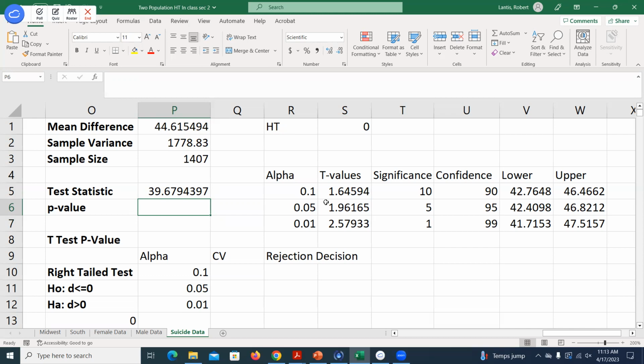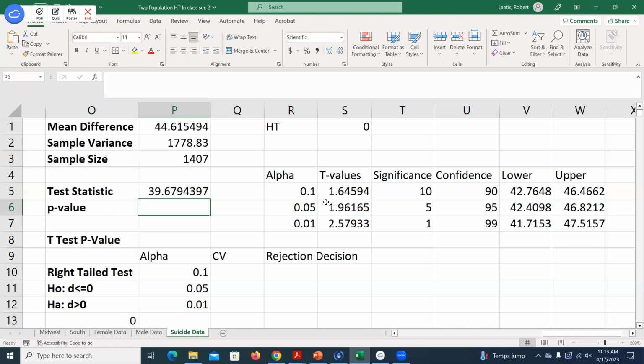When we start to get test statistics, the z or t values, that are above 3 or 4, the area to the right of that is essentially 0. So the area to the right of 39 is going to be really close to 0, right? So if I'm making my rejection decisions based off of is the p-value less than alpha, well, if I get a p-value of 0, I can pretty much reject at any level. Right? It's going to be less than any of my alphas.